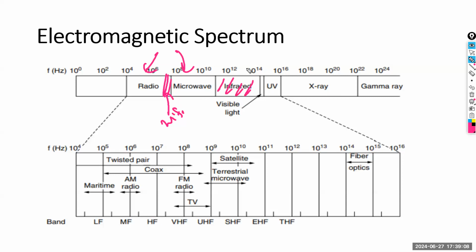But you don't need to take permission or pay license fees to set up a Bluetooth network or a Wi-Fi network, because those limited frequencies anyone can use. And of course, the infrared. So some frequency ranges are prohibited for the general public to use. Some frequency ranges are allowed, and we can set up our networks using those frequency ranges. Other ranges only telecom providers use, like in Sri Lanka, Dialog, Mobitel, SLT, and so on.